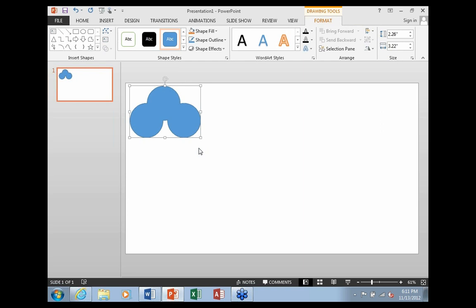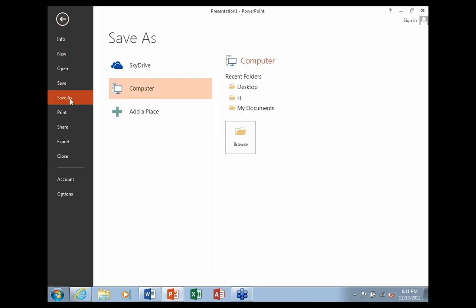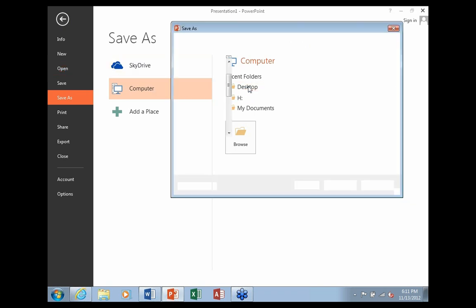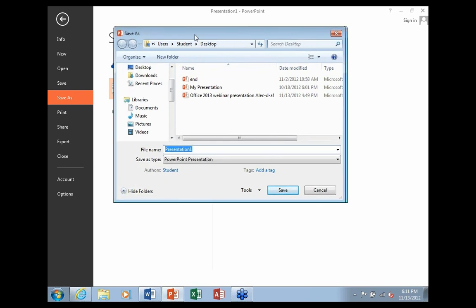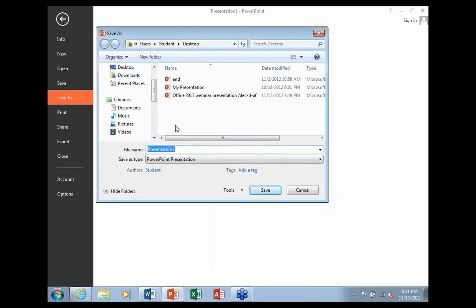Okay, we have a question from Gail. She's wondering if Office 13 behaves the same in Windows 8 as in 7. Specifically, do the Save As and Open Dialog boxes look the same as in 2010? I think those may be two different questions. The Save As and Open Dialog boxes, they do look the same as 2010, but how they look is really more dependent on your operating system.